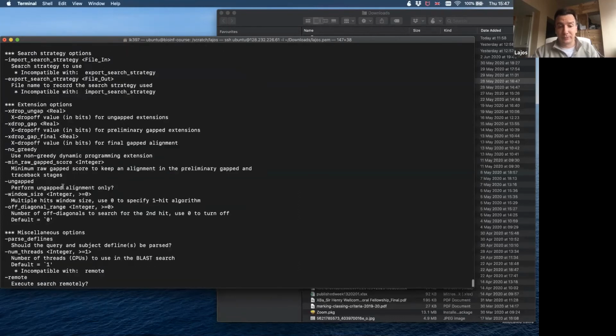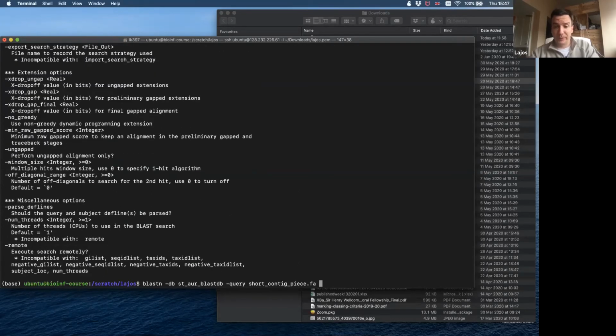So if we go up to your previous BLAST command, the exact same, the DB and the query are the same, but you also say -outfmt 6. So the output format should be version 6, which is a tabular format.